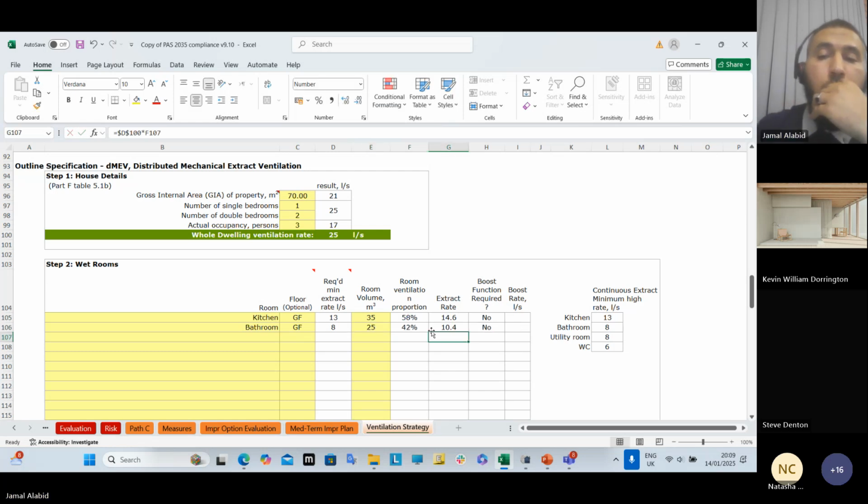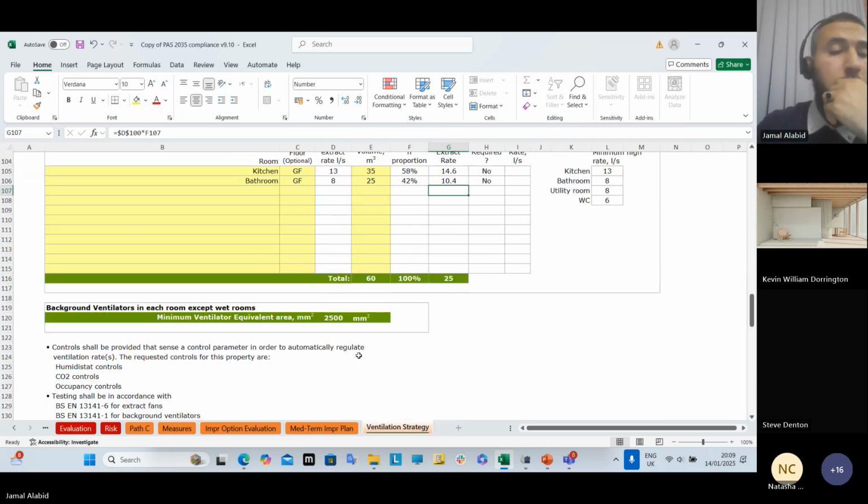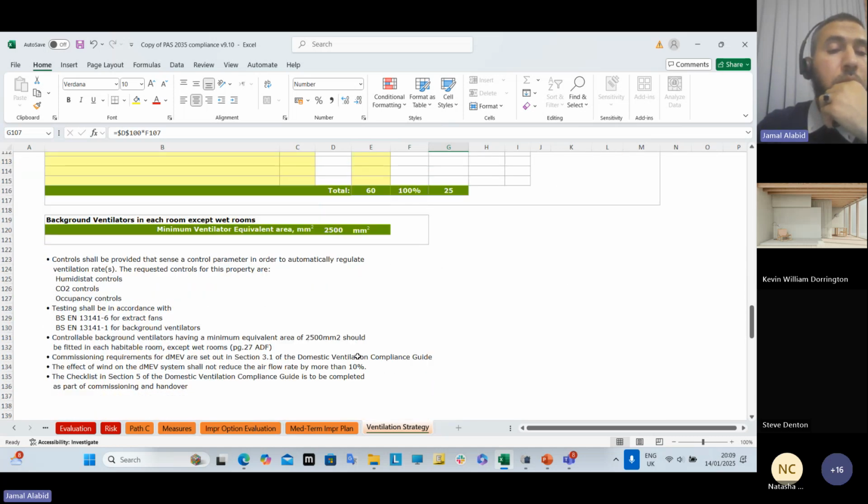And then we show whether the extract air is enough or not. It should be relatively similar to the fresh air, not more than the fresh air. So you will be extracting more air if the extraction system is higher than the supply system.